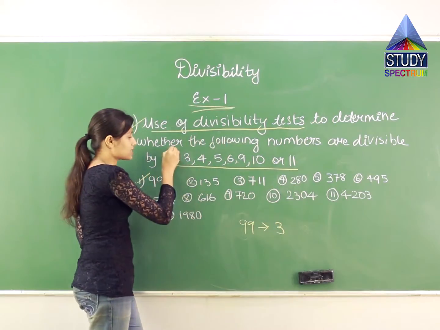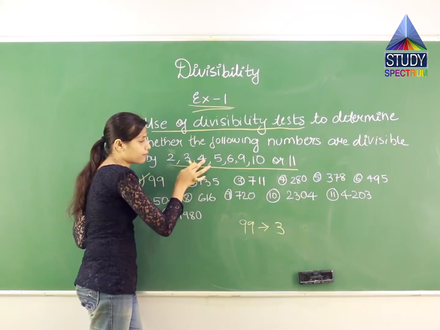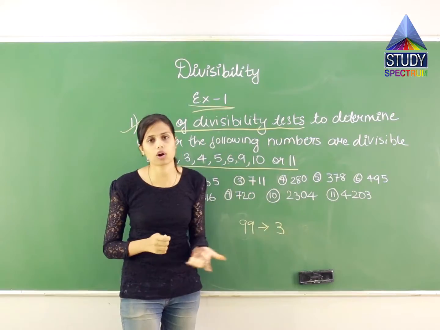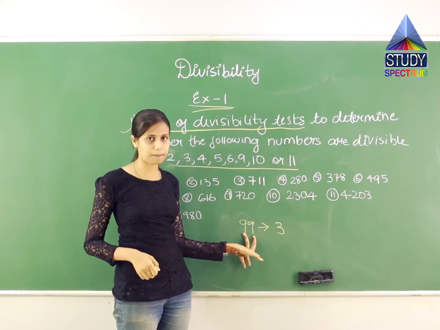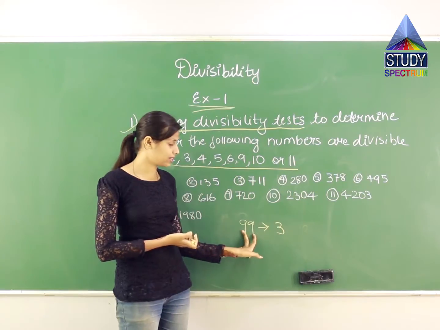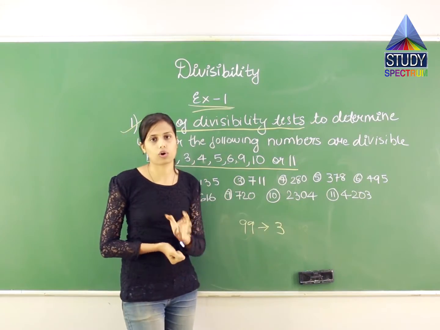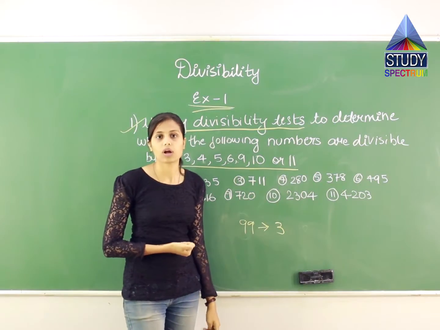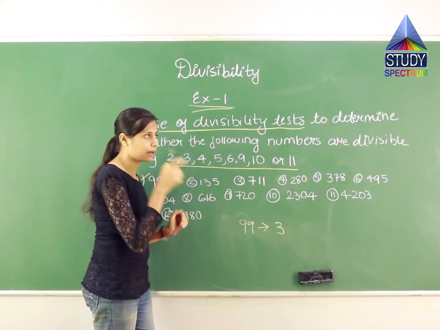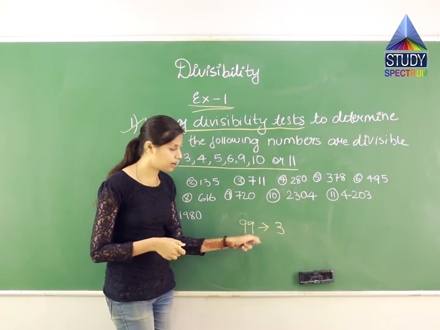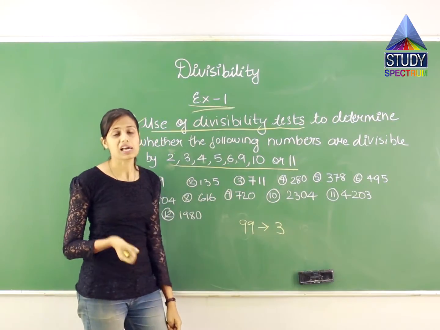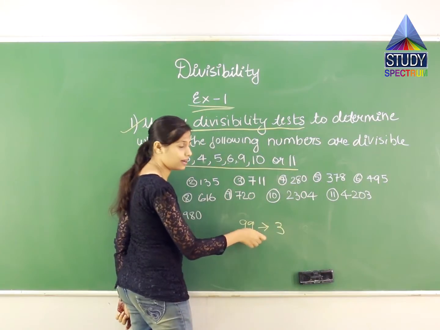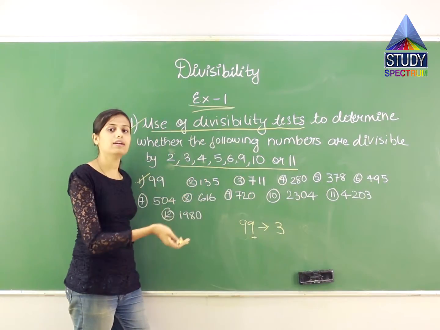Okay? अब 2 के साथ तो नहीं था, 3 के साथ था. अभी मैं 4 के साथ चेक करूंगी. So how to check whether a number is divisible by 4 or not? Last के 2 digits देखना. यहाँ पे तो 2 ही digits है, right? And you have to check whether these numbers are divisible by 4 or not. So 4 का table बोलते जाओ. If you get 99, means it is divisible by 4. But remember, 4 का table, if you look, they don't have odd numbers at the end. They have even numbers. What you have to do, first check the last digit. If you have an even number at the end for divisibility of 4, then 2 digit देखो.